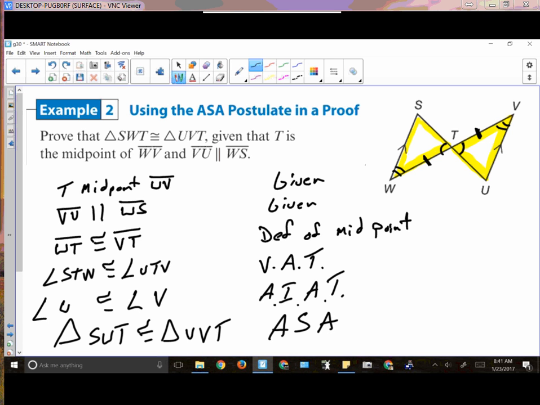Again, all you are really doing here is saying, hey, this piece is the same as this, and this is why. We make a logical set of arguments and say, this is the same as this is the same as this is the same as this, and because of this, I know these things are the same. That's all that we're really doing here. Simplify it down and don't think into it too much. Like I said, vertical angles theorem, alternate interior angles, midpoint theorem. These things are really going to be coming up quite a bit. Those are the things you need to look for.